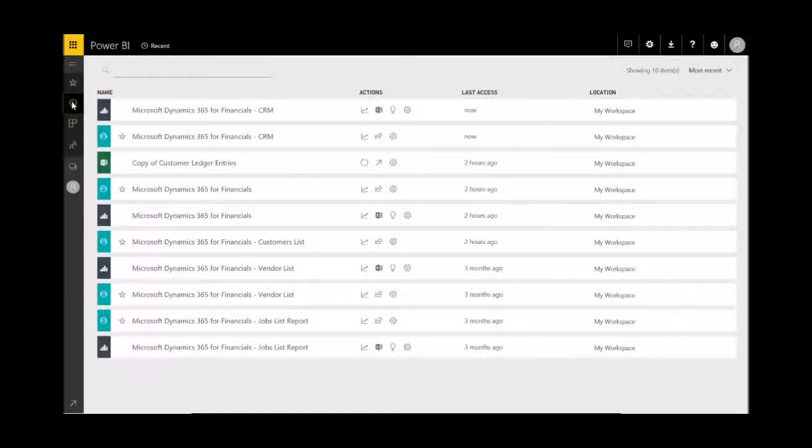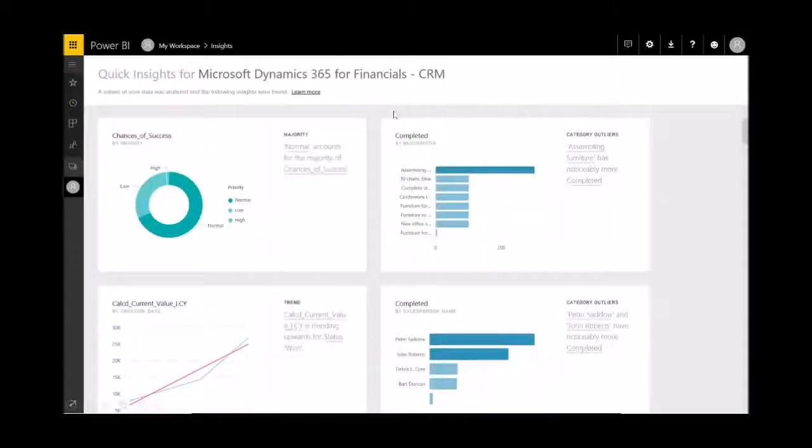I'll click on recent to come back and take a look at some of the other rich information that's available to me, one of which is called Quick Insights. And this is a really simple way in which organizations can generate interesting interactive visualizations that are based on their data. And you can see that based on the icon represented by a light bulb. So I click on the insights. And so Power BI quickly searches for different subsets of data while applying a set of extremely sophisticated algorithms to discover, let's say, potentially interesting insights.